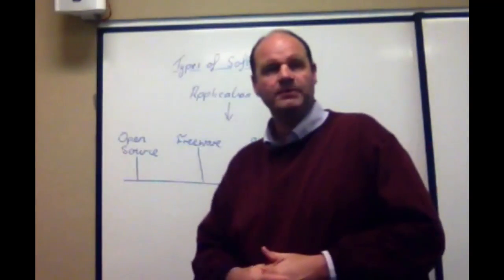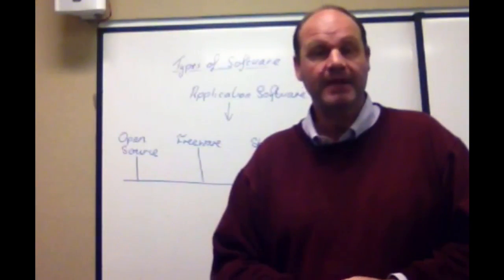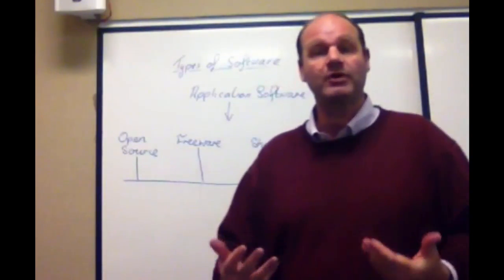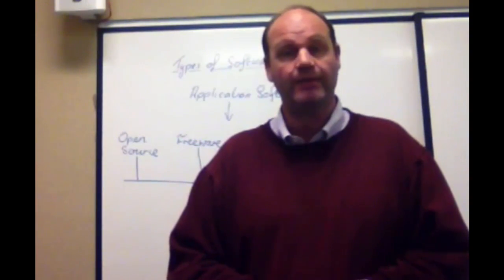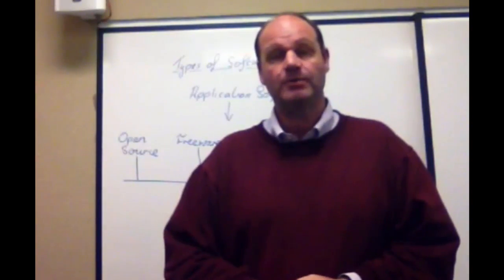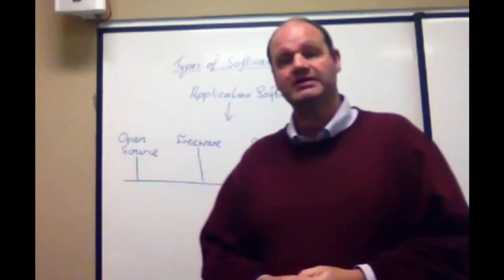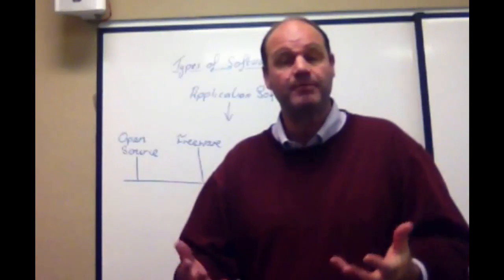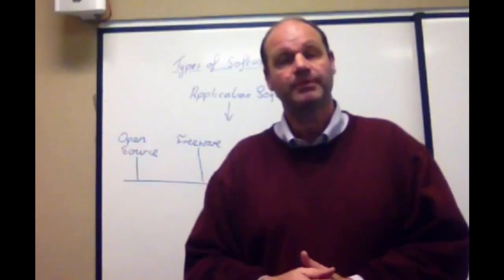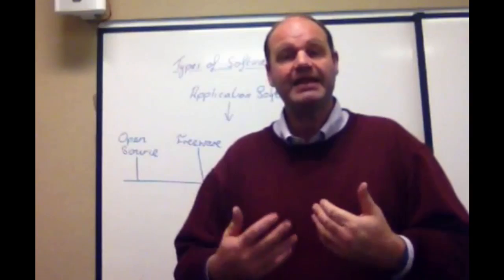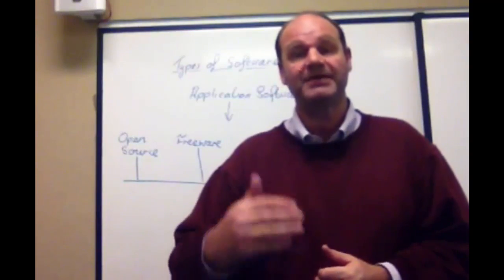The first one is open source software. Open source software is free to use, there's no payment, and in fact it goes further than that. We can even go and look at the source code of what actually makes up that particular application software. We can even edit that source code to be able to study it, to change it, even to improve upon it. Open source is often done through collaboration, so there are a group of people working together to improve that particular open source. The one agreement is that any improvements on open source need to be shared with the community and that it must not be sold.